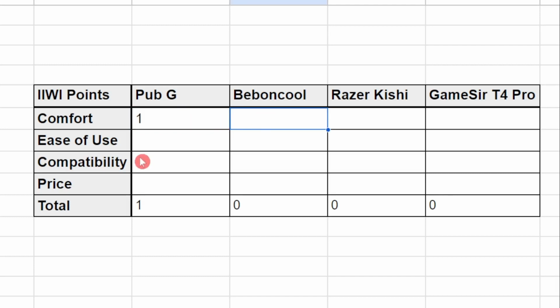Bebencool gets a 5, the most comfortable of the 4. The Razer Kishi is a 4, and the GameSir T4 Pro is a 3. The GameSir is a more comfortable grip than the other 3, but it loses points for being top-heavy when paired with a phone. For ease of use, the PUBG gets a 4.